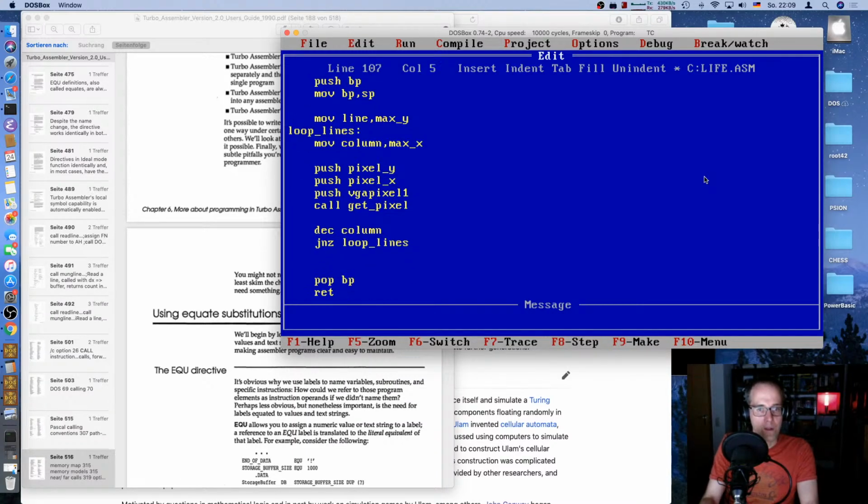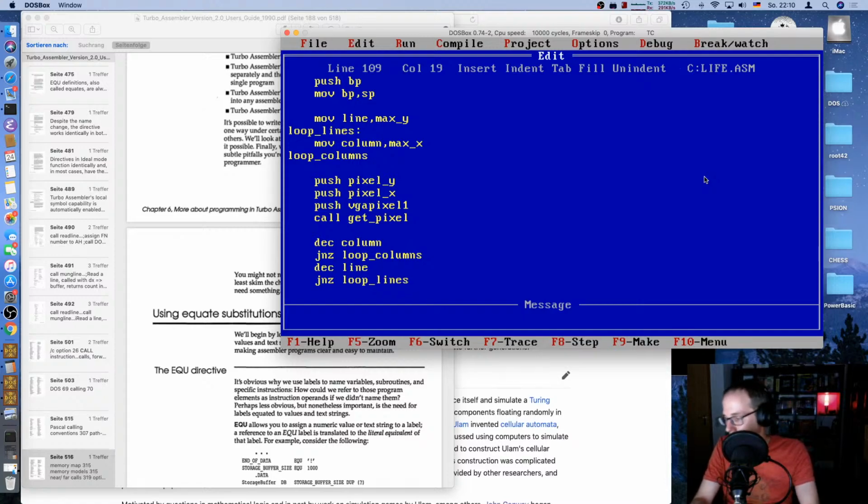And outside of this we will decrease the line, and if that isn't 0 we will go to, that's garbage, loop lines. Yeah, we need something like loop columns. So loop columns, and this is jump loop lines.